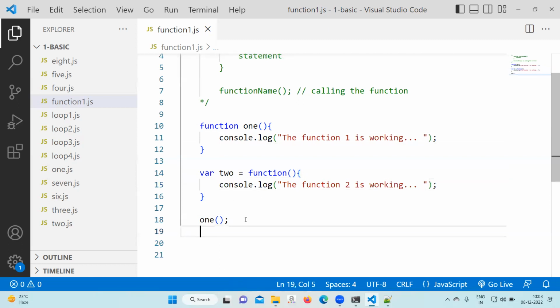While calling the function, it remains the same. Function 2, you will call in the same way. How you call the first, the same way you can call the second. There are no changes in that.